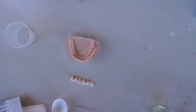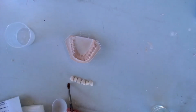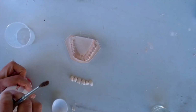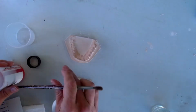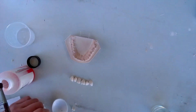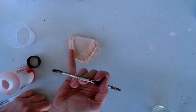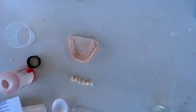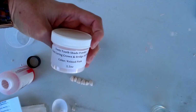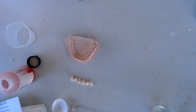Okay, so now that I have my zombie teeth sculpted, I wanted them to look kind of broken. They're a little bigger than my actual teeth, so they're probably gonna stand out more, which is okay for a monster. The next step is to put the same material onto the teeth to create gums, and that's going to be a tooth shade, but it's going to be a pink color. It's pink veined, and that's going to be the gums.